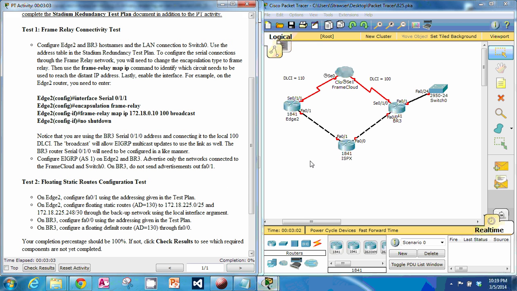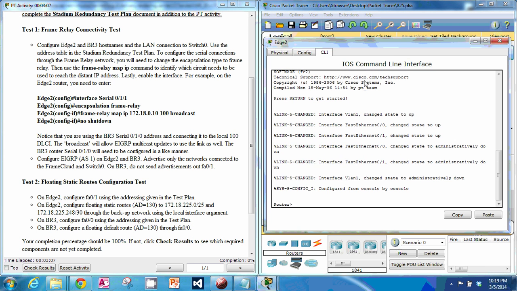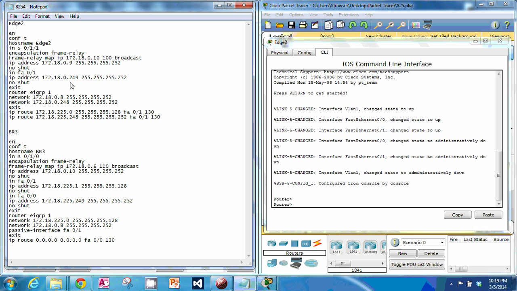So let's just jump into Edge 1 here and see what that's going to look like. I've got a script that I've already prepared for Edge 1, so we can go through this and see what we're doing. So first thing we're going to do is enable, configure terminal, and then we'll do hostname Edge 2.